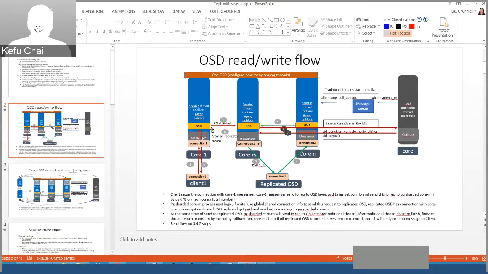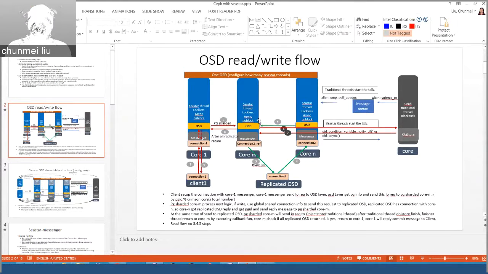I think OSD will offer something like get connection by an OSD ID. And it will return us a connection interface which offers a function named send message, and we will pass a reference to the message to be sent to it, and we can then concatenate whatever continuation is to be done. Yes. For the replicated OSD, the response is a new message. We know it's a new message.